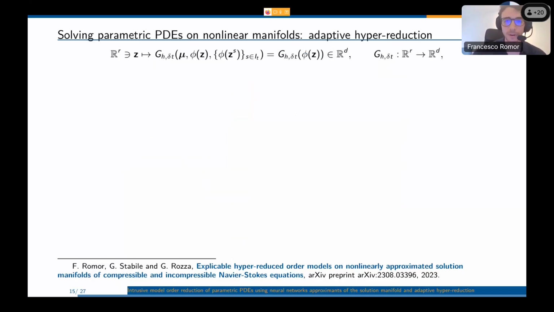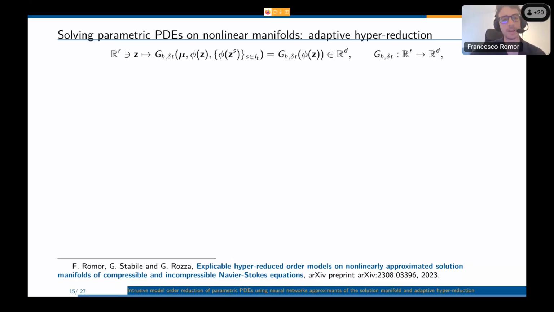And we wanted to take a step further, and we wanted to also try an adaptive strategy, since when you consider hyper reduction, sometimes you have a fixed mesh, but then the major components of your residual move during the evolution of the dynamics. So you may want to follow these features of the dynamics with your magic points.